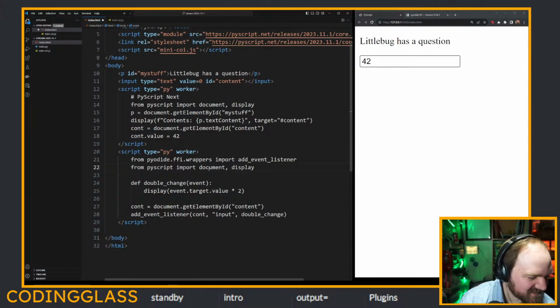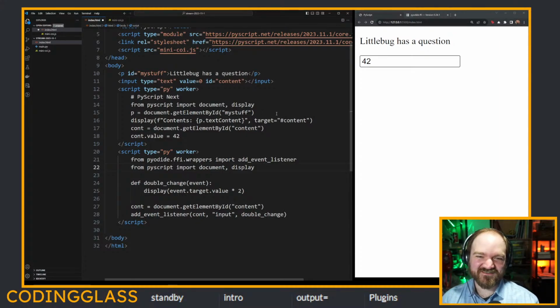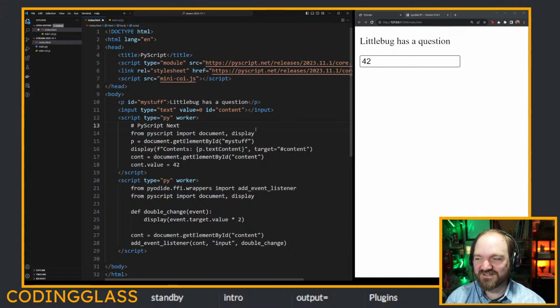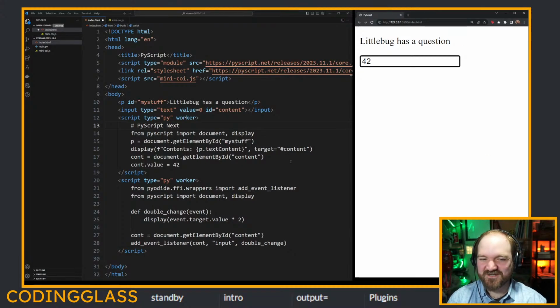Seems like a fair solution to seeing the limitations of the case. Yeah, thanks, Littlebug, for your understanding. I do want to press on, but hopefully this was at least a little bit helpful for those of you out there who are thinking about this stuff. Cool. Let's move on to some other stuff because we have so much more to talk about.